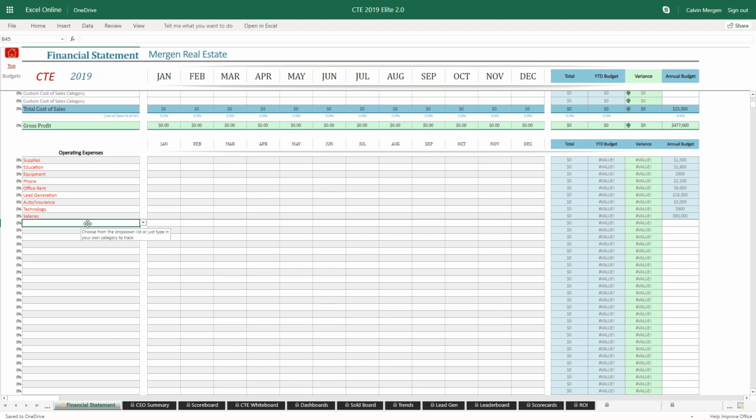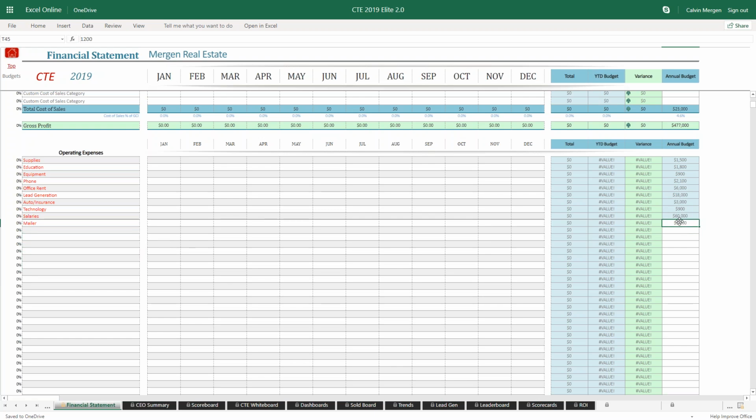You can add in additional items here as well. So if I have a mailer program that I want to set a budget for, there's a detailed chart of accounts, or you can just type in anything that you want as well. And if that mailer is going to roughly cost me $1,200 for the year, I can put that as the budget amount for that item. And I can add as many as I want.